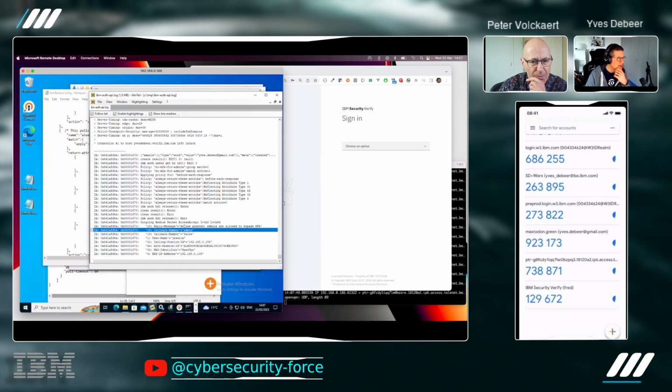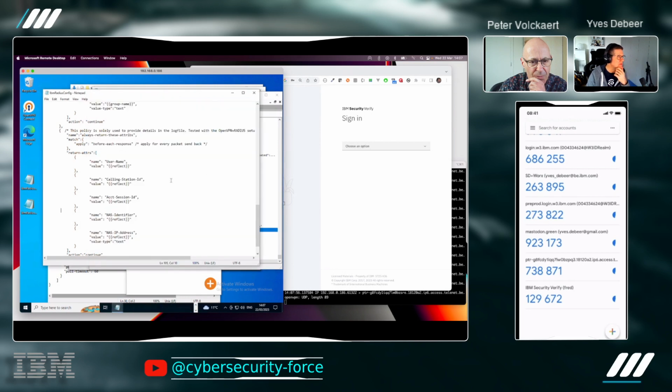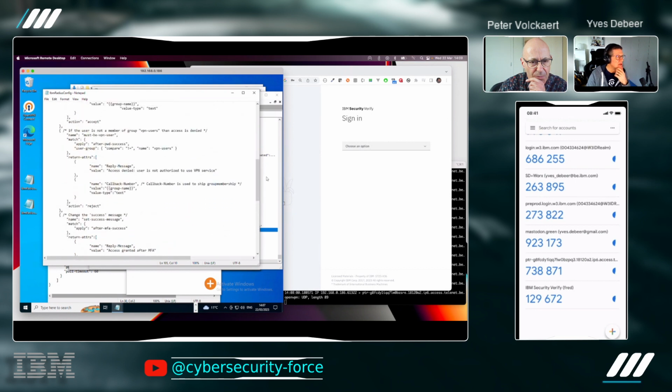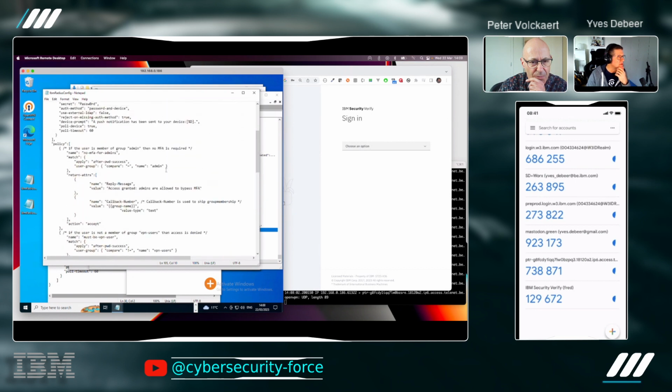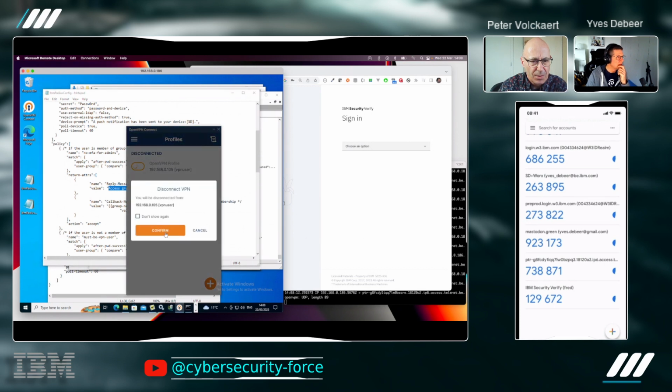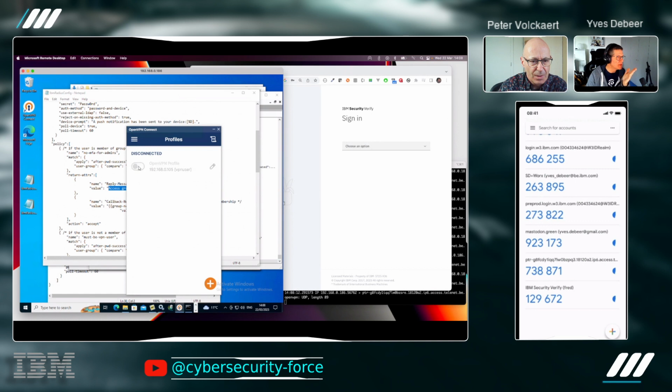The policy says automatically, access granted, admins are allowed to bypass MFA. And this is also the message that we provide within the policy. But I don't know why, the first time it worked, now it doesn't.